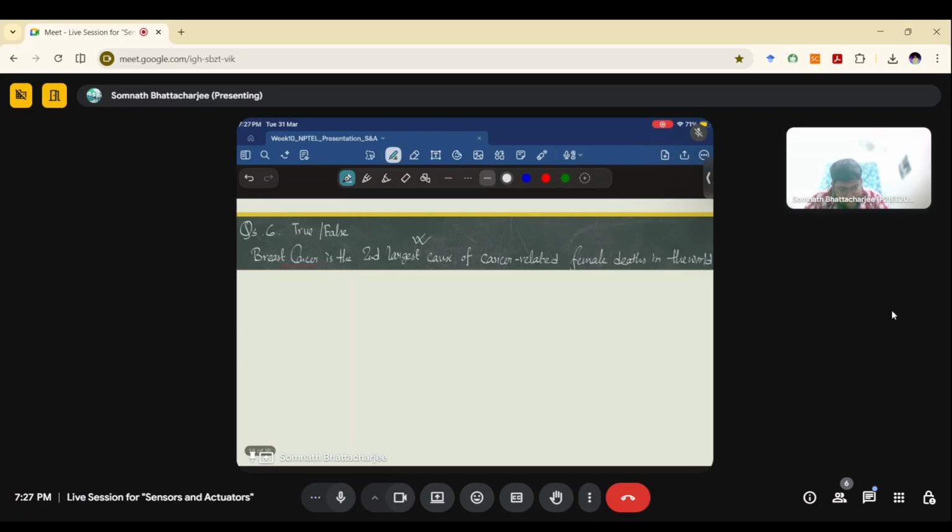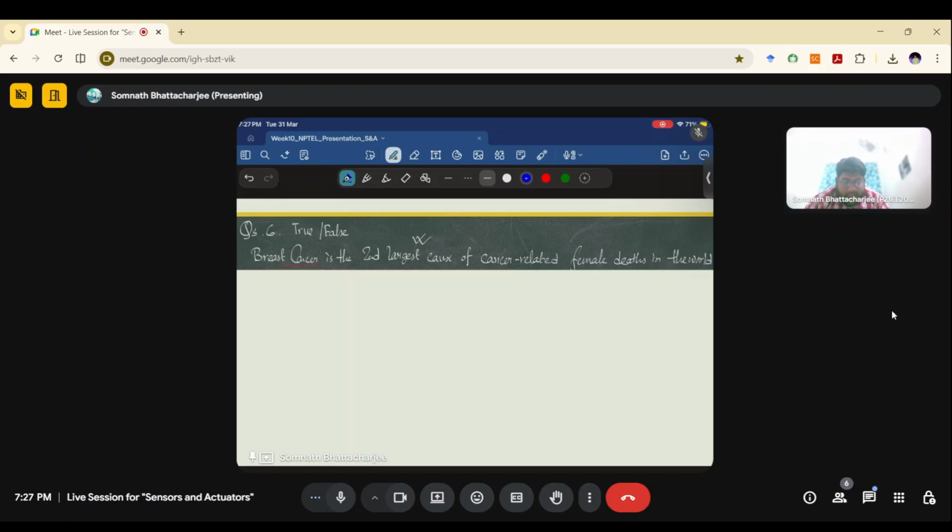Which is the first one? I'm not sure, I have to check that. But this is the second largest one, because if you are talking about cancer related female deaths, there's also a misconception that it is the second largest cause of total deaths, but it is not.